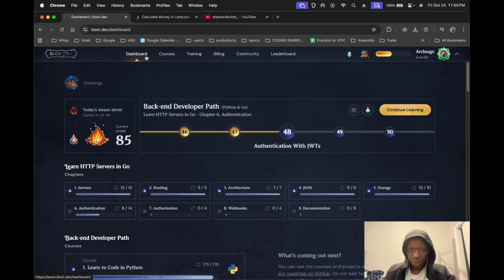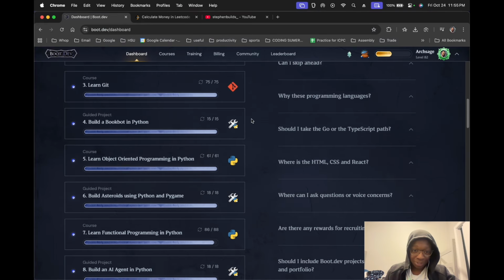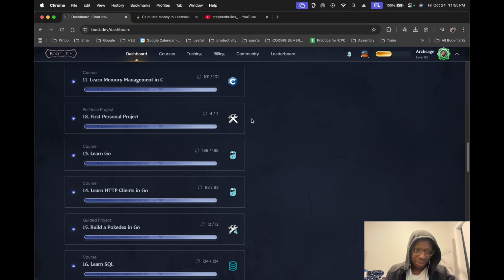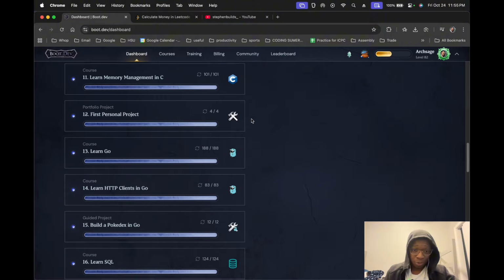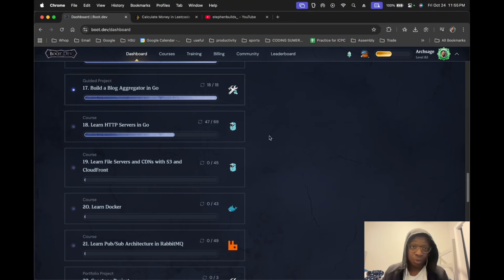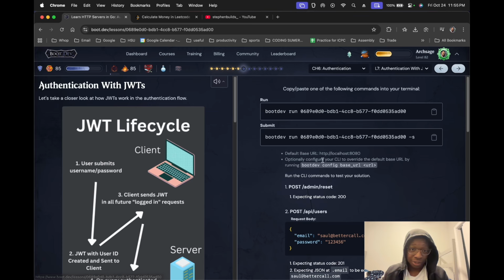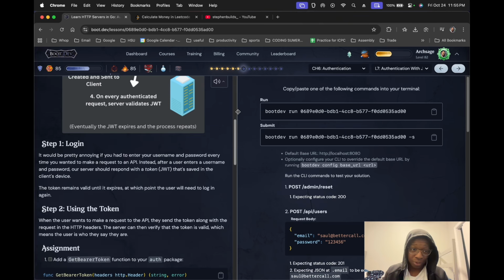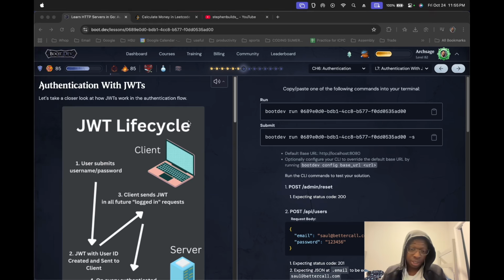I'm still working on boot.dev. I have not worked on it that much over the past day because I was working on my Web 1 homework assignment, which I'm still working on, but I don't want to record that because I think it's somewhat confidential information. So yeah, sorry I haven't made too much progress on this, but this is what we're going to be getting back into.